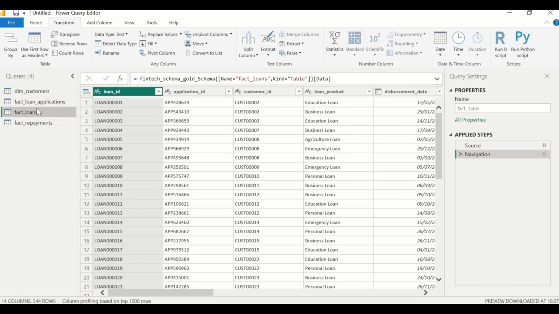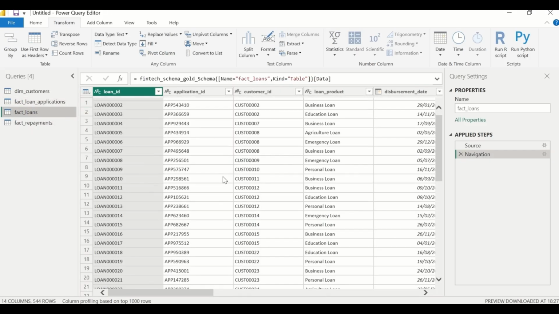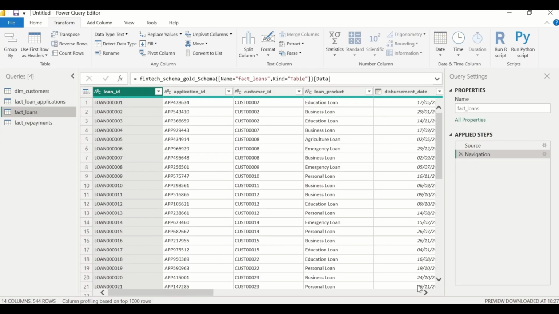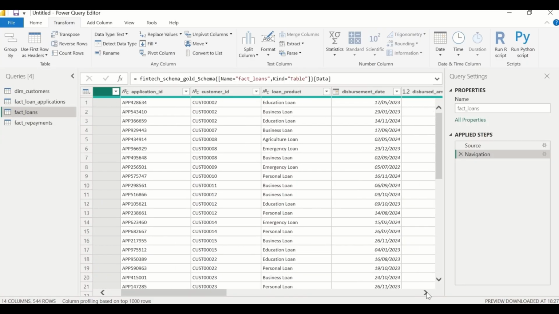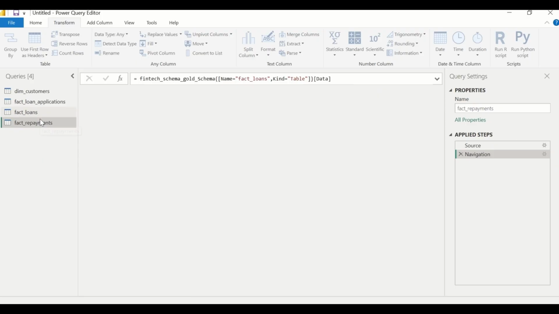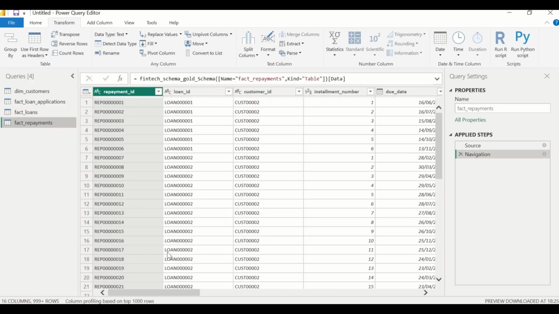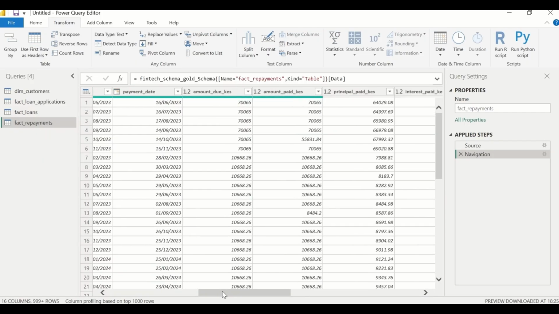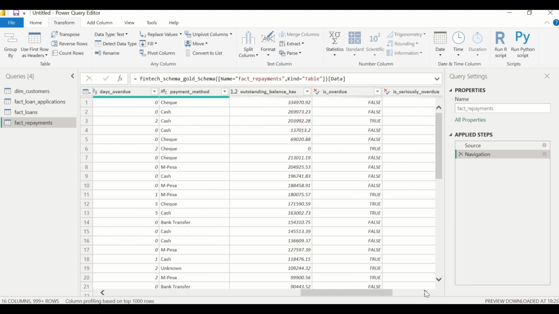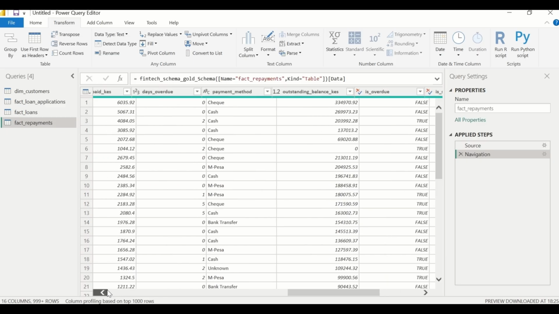Also loan ID, loan table, I think this one is okay. Repayments, this one is okay. This one is okay.